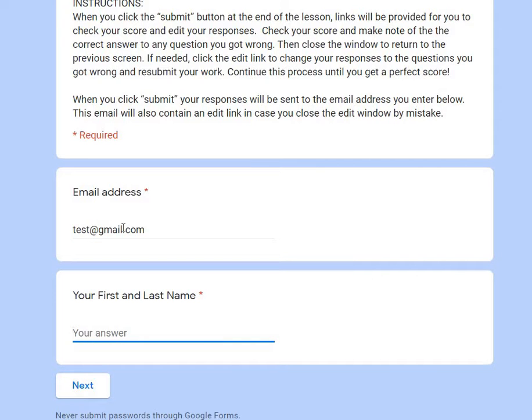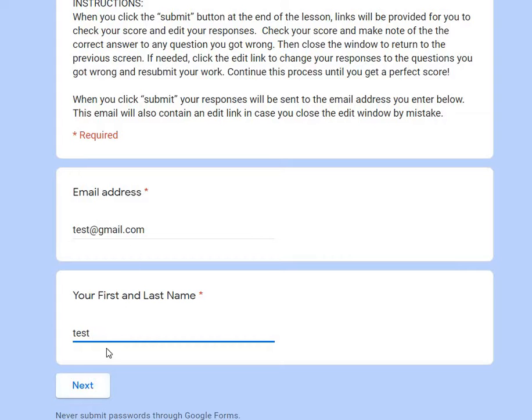The next piece we ask you for is your first and last name. It is important that you write your first name and, most importantly, that you put your last name, in case there are students in the program with the same first name. In order to receive credit, we need to know which student has completed the lesson. Therefore, if you please put your last name with your first, it helps greatly. So we're going to click test.